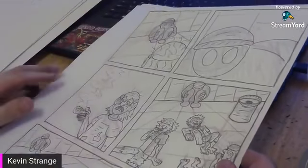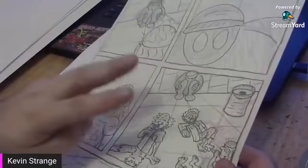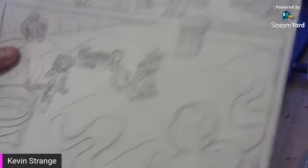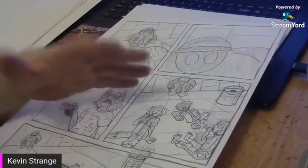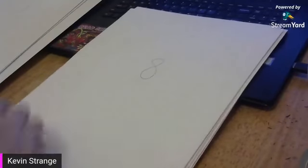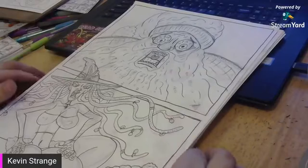I got all 11 of the pages for scene two laid out last night, and then I was able to get three additional hard pencil pages done. Today I've already done two more, which isn't a lot for today, but I'm going to boogie through here through the night. I only need to get one more page done and I've got my minimum of five pages done today. We are officially right on track and it looks like we're going to get ahead of the minimum of five pages per day.